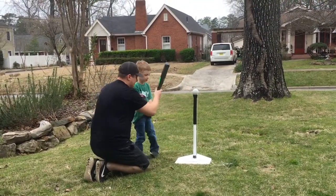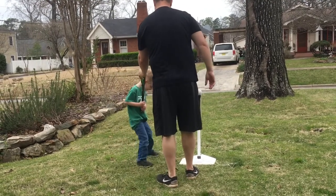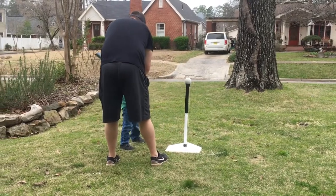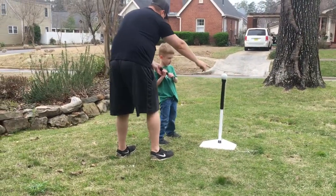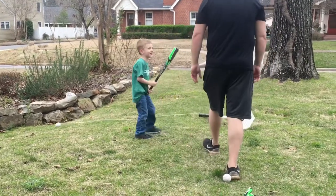How do you run it? Like this. Nope. Nope. There you go. Perfect. Now, hang on. What do you look at? The ball. Just the ball. Watch the ball. See? See what happens when you hit once the ball?